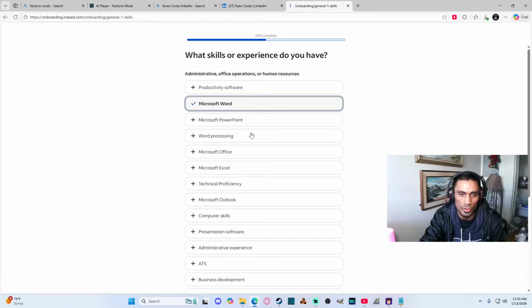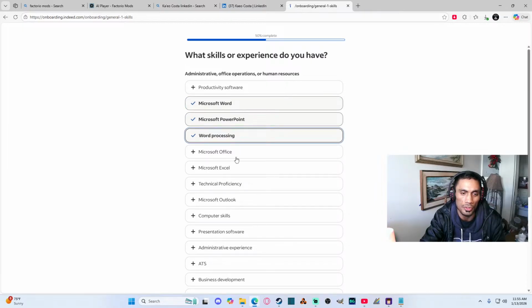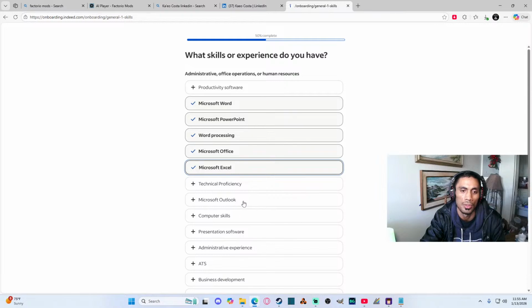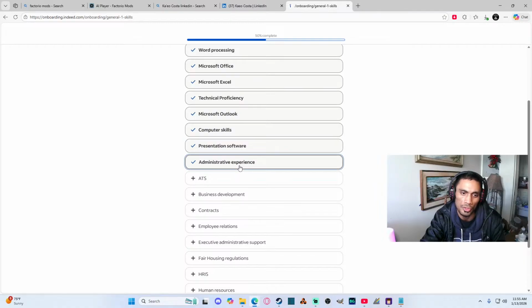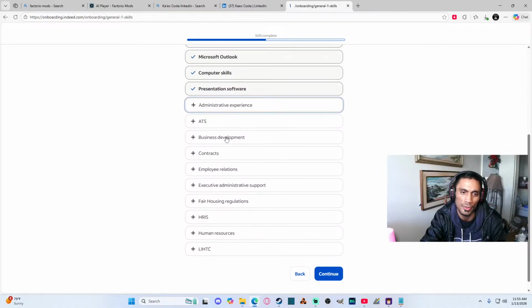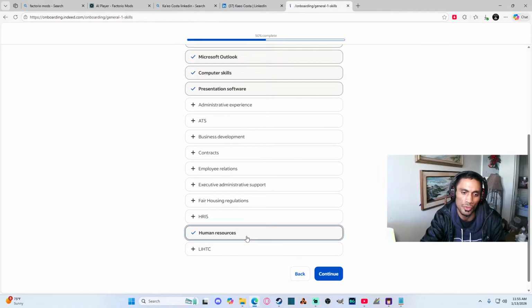Skills: Microsoft Word, PowerPoint, word processing, Microsoft Office, Microsoft Excel, Microsoft Outlook, technical proficiency. I don't know, productivity software, probably not. Computer skills, presentation software, administrative experience-ish, but we'll leave that one blank. Human resources, no. Employee relations.